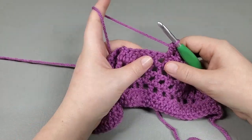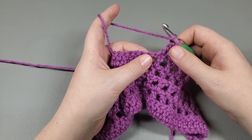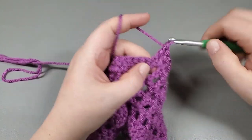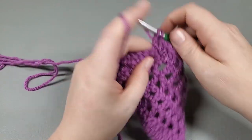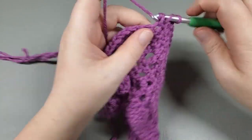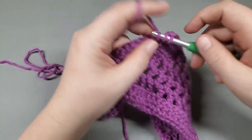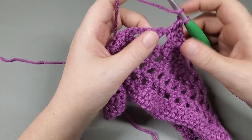Now we're going to increase our heart again from 7 to 8, 9, 10, 11. So there's 1. Let's double into that next chain one space. Double across all these doubles. Should be 7 of them right there. Double into that next chain one space, and then double into that next double.